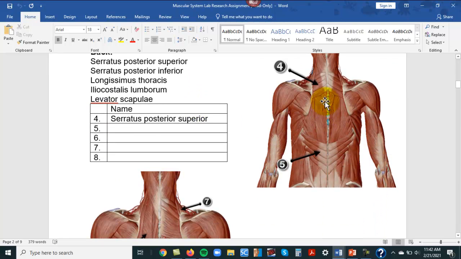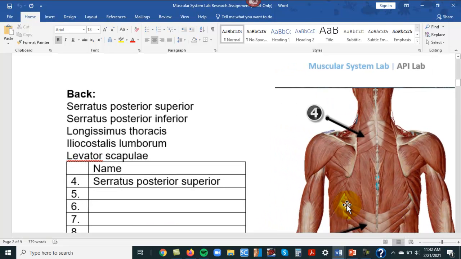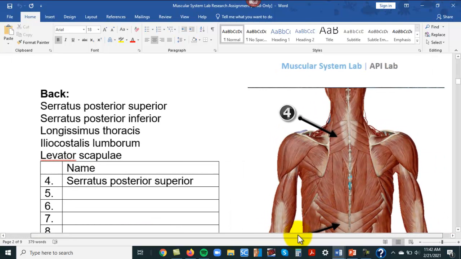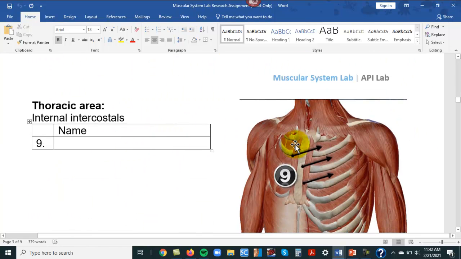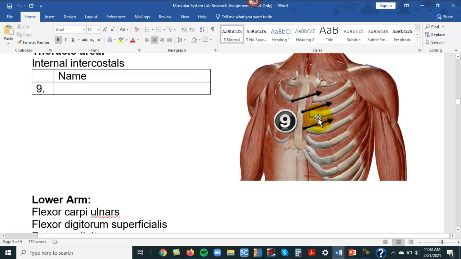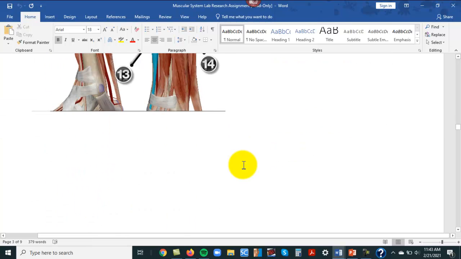Look up a few of these. These are posture muscles, serratus posterior superior. And do your best. Once again, you do not have to buy Visible Body to complete this. I'll show you. I gave you a few sites. You can look these things up. These up here, so you're going to fill that part out. Thoracic area, name these muscles here, which those are the intercostals. There's an external and internal. And you can see on these pictures, look, the muscles have been taken away on this side. You can see the ribs. They're actually deep. All right, so you're going to do all those.